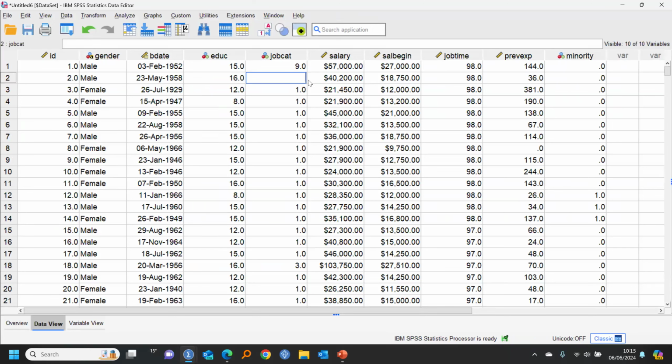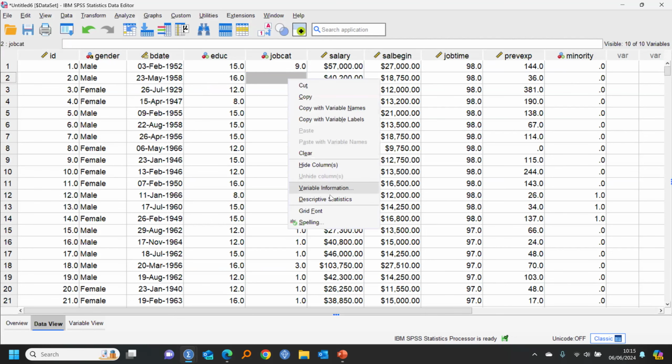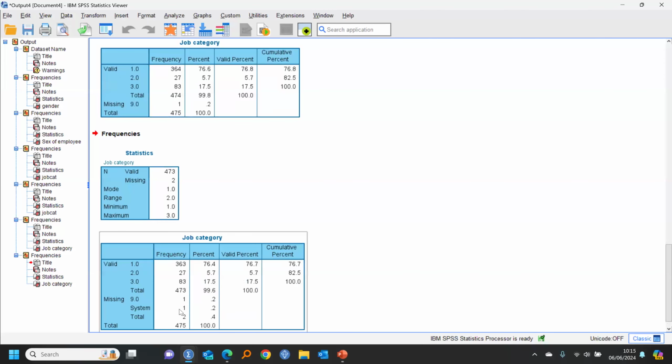It's also possible that you'll get a situation where data's just missing, where there's just nothing there. And if you delete the data, you'll notice it puts in a little full stop there. That's its version of a null value. It's another way in which missing data can occur. All right, click on that. You can see now it's got 2 missing values. It's got 9 and what it calls a system missing value. That's that null value. And now there's slightly more of a difference between the percent and valid percent, because we've got a different number of legitimate and non-legitimate values.